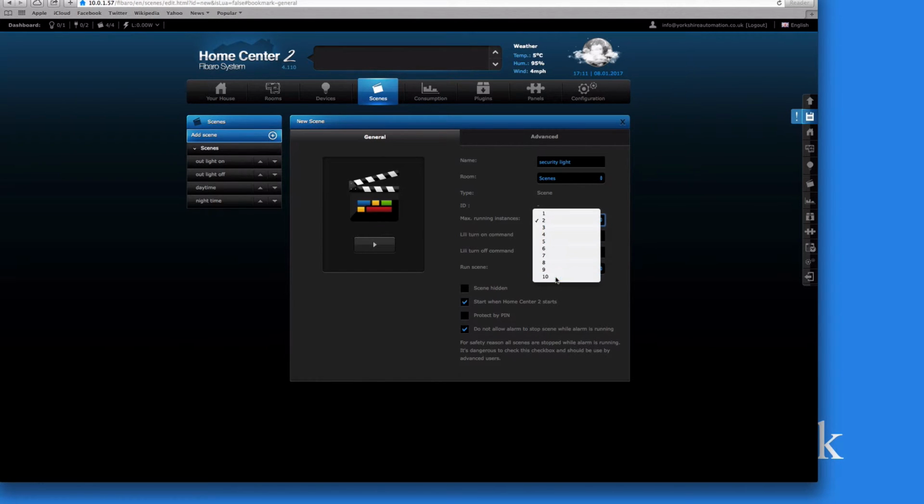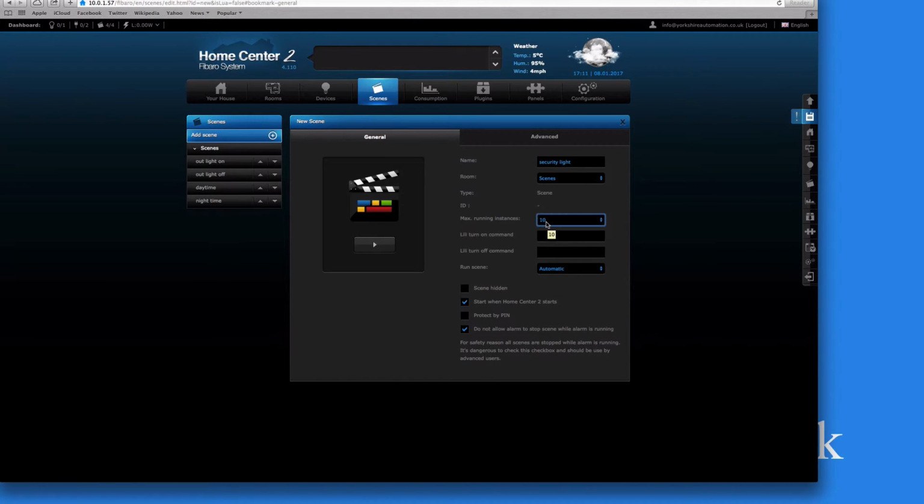This one I'm going to set to 10, just in case. What happens is, when it was on 2, it'll run twice. It'll run 1, start the timer, then if somebody walks in again, it'll run it again, start the timer, but if somebody walks in again, it won't do anything, it'll just say too many instances, and it'll wait until one of the other two has finished before it will do anything.